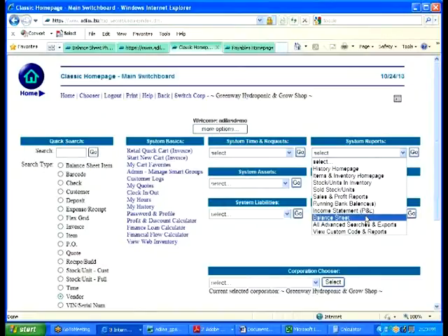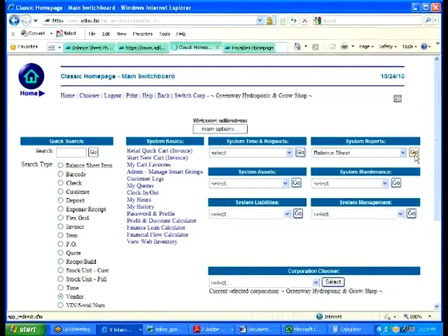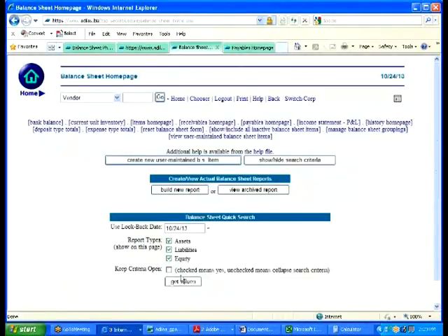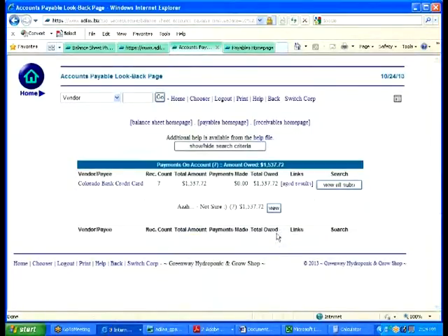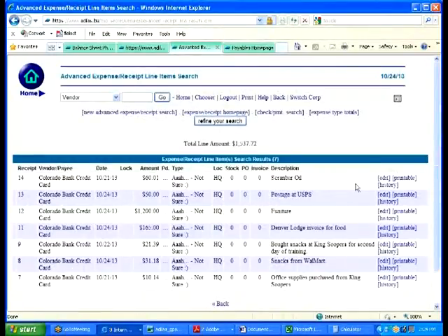Where do you want me to go? Let's go to the balance sheet for just a second. Hit go, and just say get values for today's date is great, and go to splits. So down and then up a couple, straight across. Okay, so basically it's saying that currently I have 1,500 that's owed to Colorado, the credit card company. So the balance sheet was currently holding all of those values, okay?